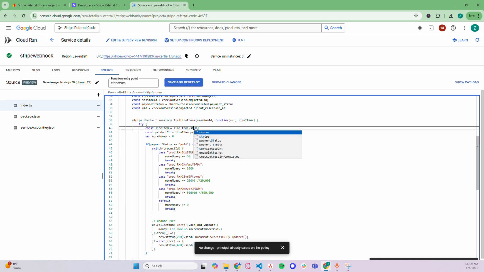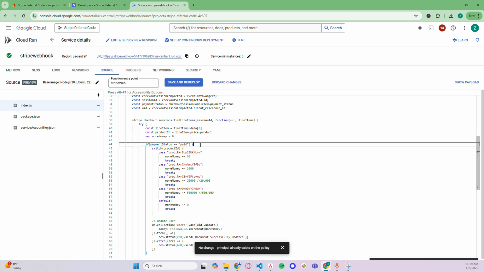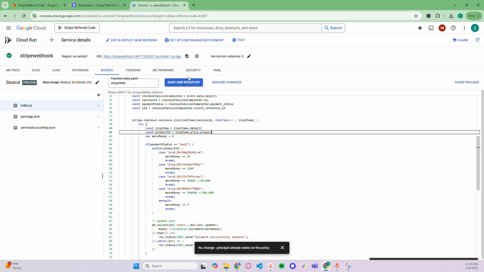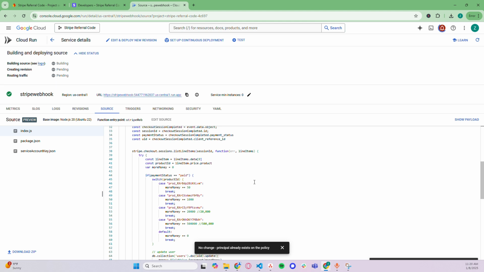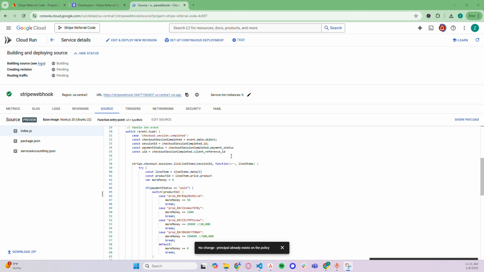Hi everyone, this is Post Edit Me. I did not put in the line items dot data in the Google Cloud function for the Stripe webhook. This grabs the data from the line items, and that's what was throwing a bunch of errors when I was trying to run the code. So if you were following along, please put in the line item variable: you want to get the line items dot data, and get that first line item data.